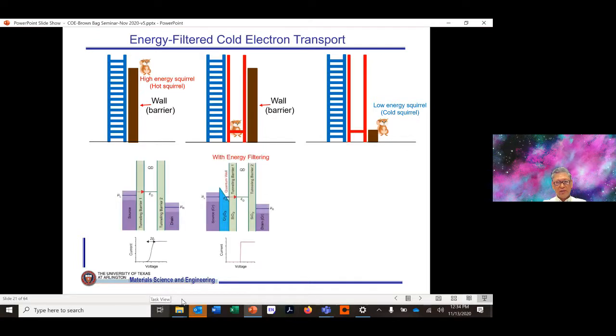So exactly the same thing can happen for electrons. In this case, think about this, that is, I would say, some barrier. Electron can go through this one. You see that the color is different. Here is lightly shaded. That means electrons are excited, so that some electrons are in high energy state here. So in this case, high energy state electrons can go through. This is like this scroll in this case.